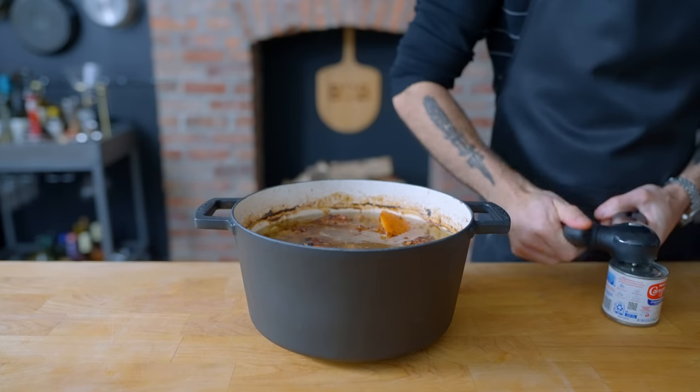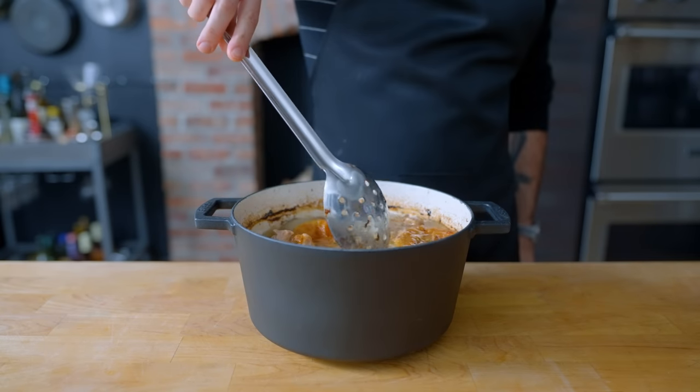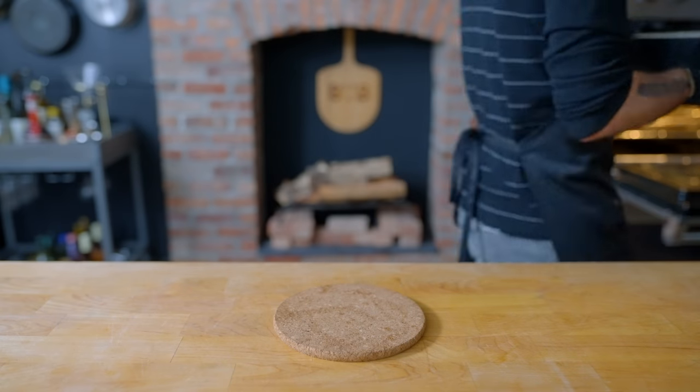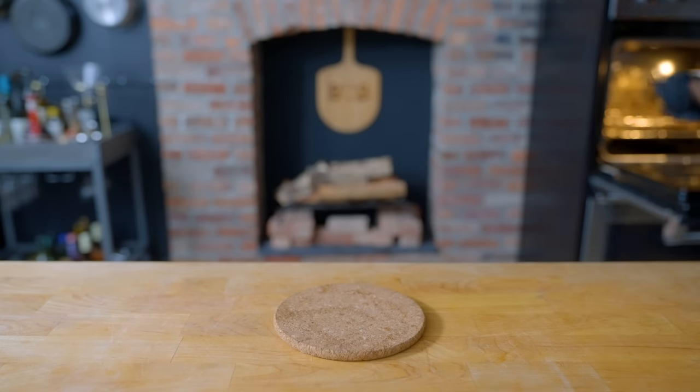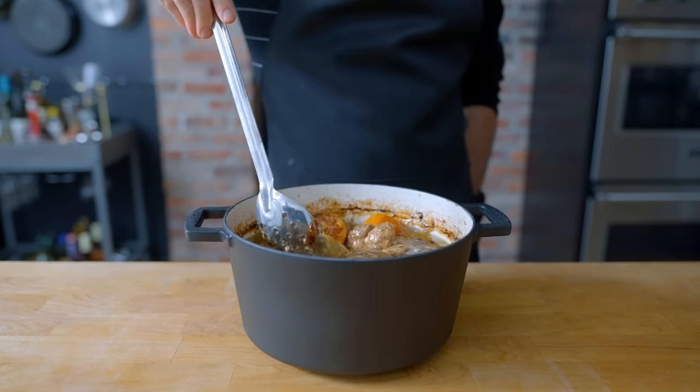After the first hour and a half of cook time, we're adding one five-ounce can of evaporated milk, stirring to make sure it's evenly distributed, and returning to the oven for another hour and a half, until the pork is completely tender and everyone in your kitchen, in your home, and on your city block can smell the greatness emanating from your oven.